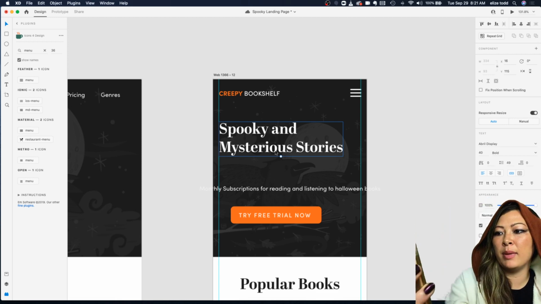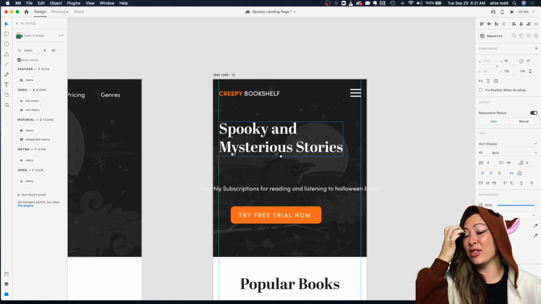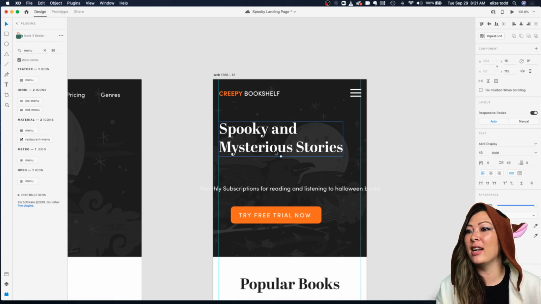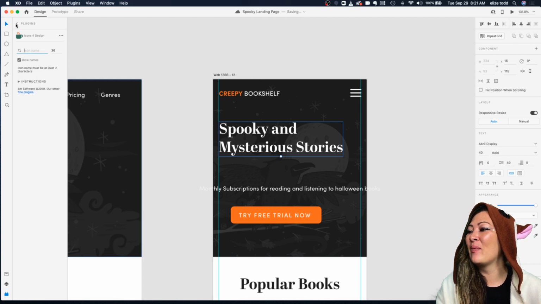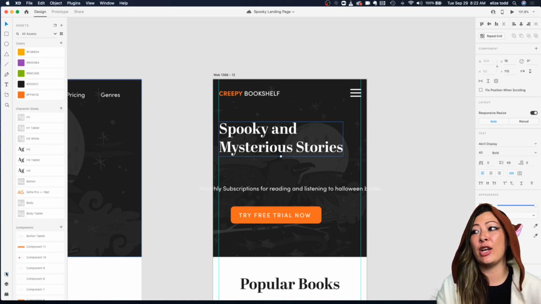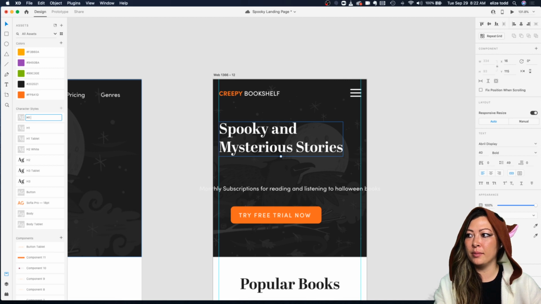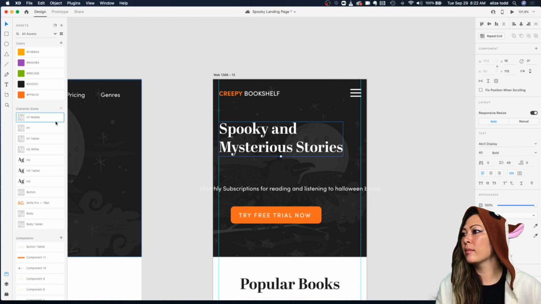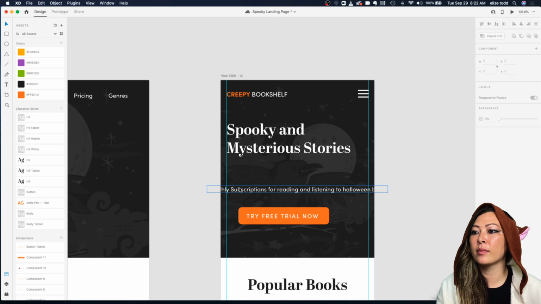Now that looks better to me, okay? So that's why again it's so important, because at first my initial take was that looks good. No, it didn't. It doesn't look as good. Okay, so from here I am going to make this a new character style, which is my H1 mobile. So I have my H1, I have my H1 tablet, and I have my H1 mobile.